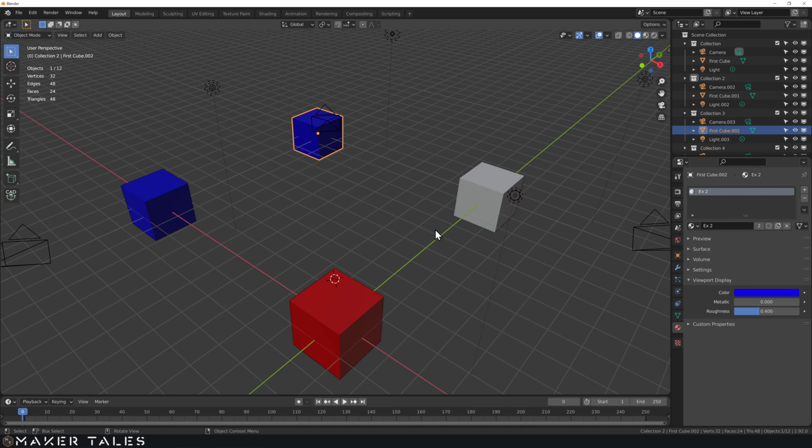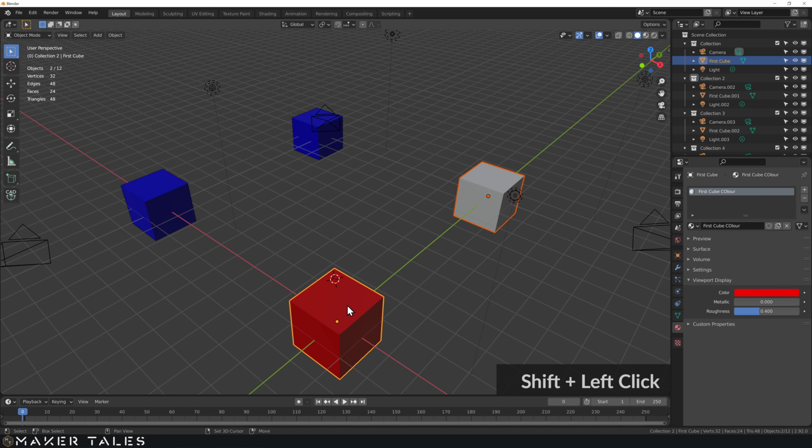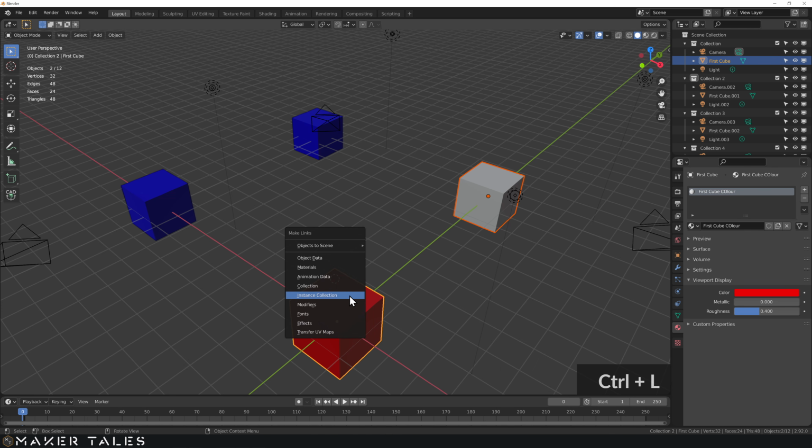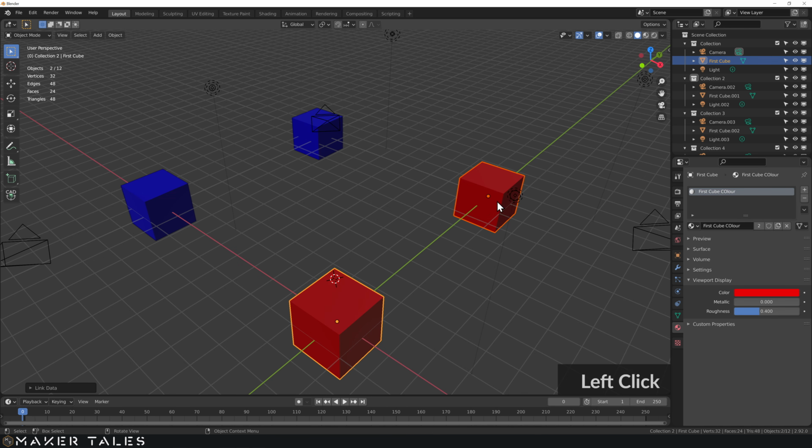But that seems quite tedious to go into all that trouble. So if I wanted to change this one to red, what I can do is I can click this one, shift click what I want it to be, go Control L for linking, and this will make links of a whole bunch of things, but what we're interested in here is by material. And now if we go link by material, you will see it was like child to parent, so we told this guy to become this color over here.